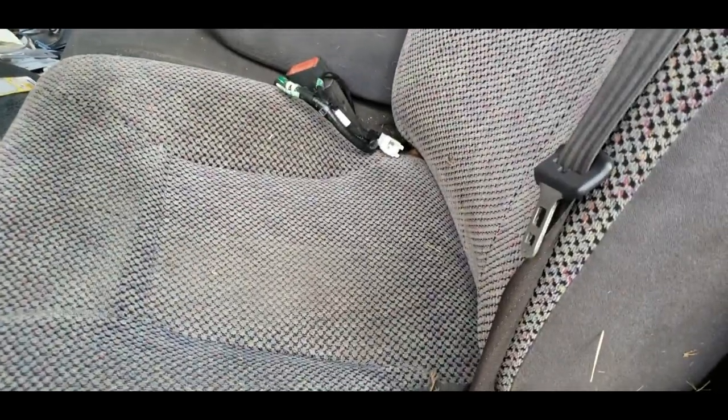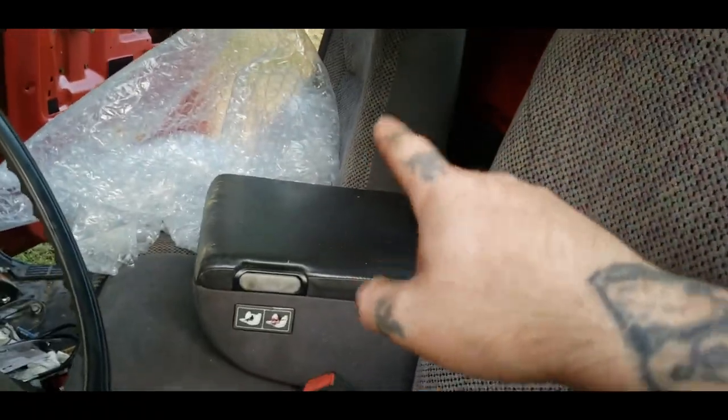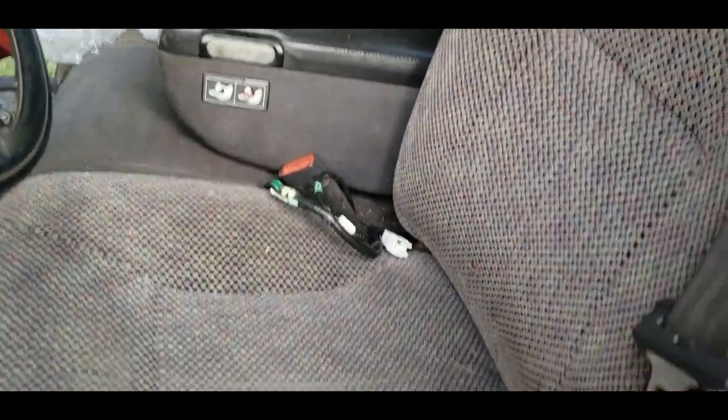That's got the two front brackets done. In the back, I don't know if I'll put brackets because these two front brackets should hold it steady and keep it down. You might need something to keep the back down too, but once this is all bolted in it should be good — we'll see. I'm nowhere near done — still gotta do the outside, fix the center console, drill and tap some bolts, and clean everything up and paint it.